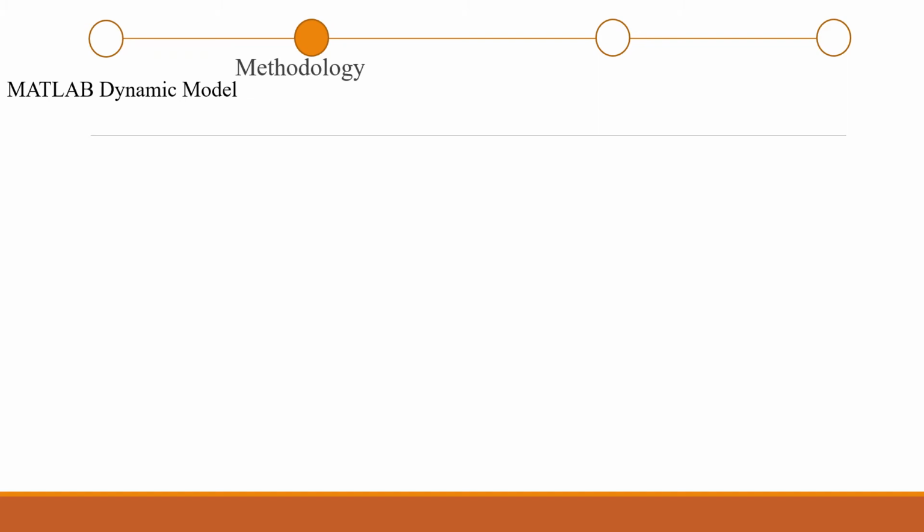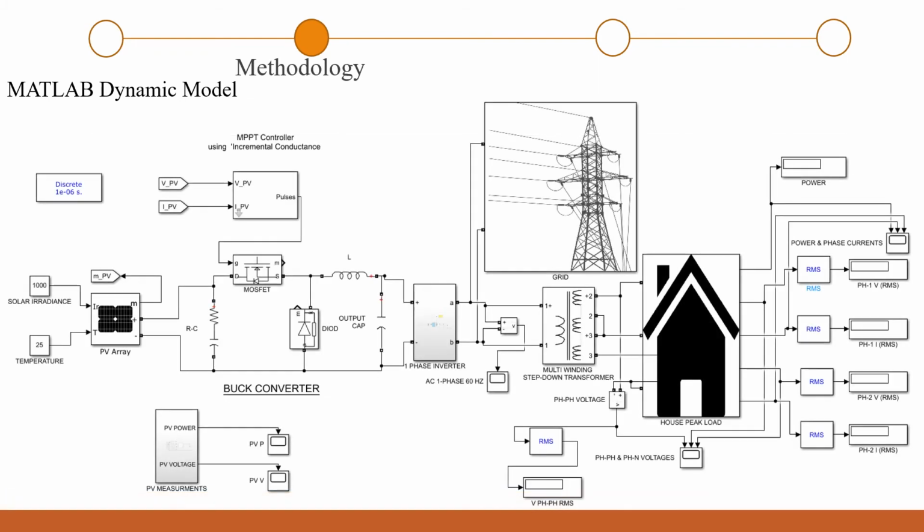In this part, we will talk about how the dynamic simulation system was built. The main purpose behind the dynamic simulation is to study and analyze the power output of the PV panels here, under the maximum power point tracking control and the connection with the grid, in addition to the system response when it's connected to the peak house load, which was calculated before in the load study.